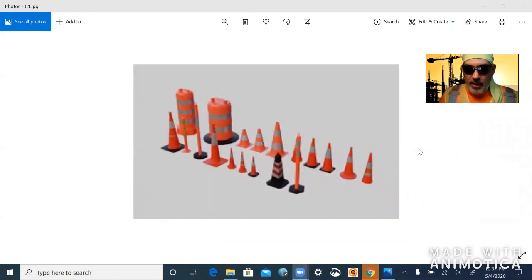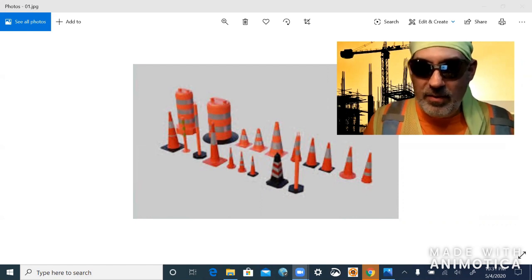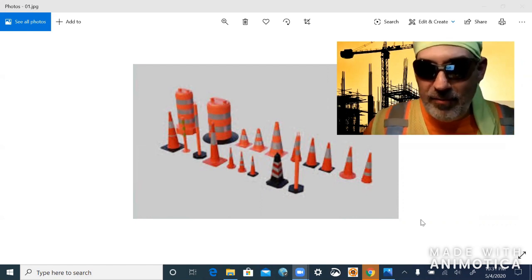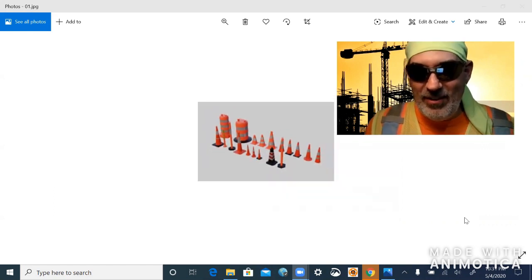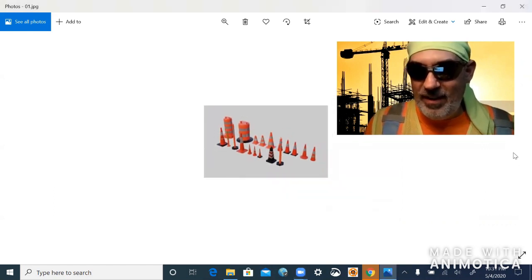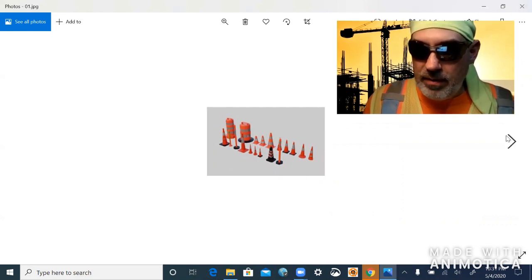Hey, there's many different kinds of construction cones used. When you guys become drivers, which is going to happen quicker than you know it, in just a few years, you're going to be on the road. I'm going to have to retire from driving and watch out. You kids get loose. Oh my goodness. All right, what else? But yeah, you've seen them, so you know. They're just to warn you that something's going on.